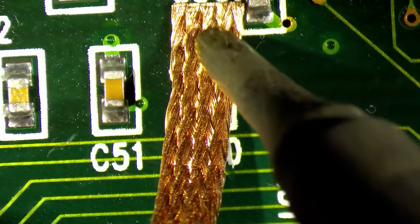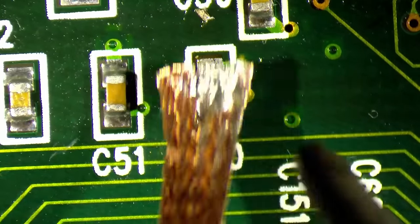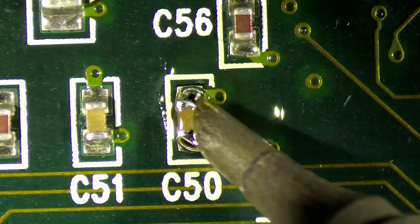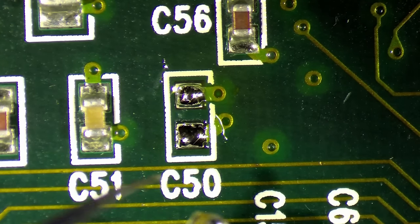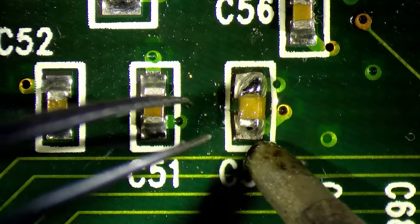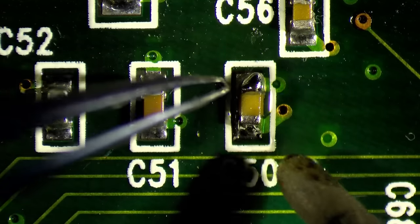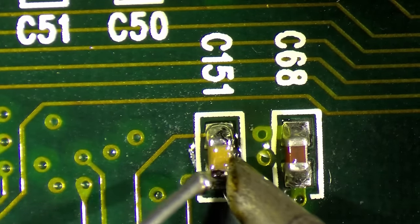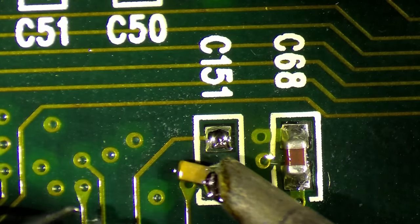I really go one by one. That makes it easier to not make mistakes with the values in case they are different. Hot tweezers, I think, would be very nice for such a task, but I don't have them. Someday maybe. If you're wondering, I do use my solder wire from 1998. I showed this in one of my previous videos.